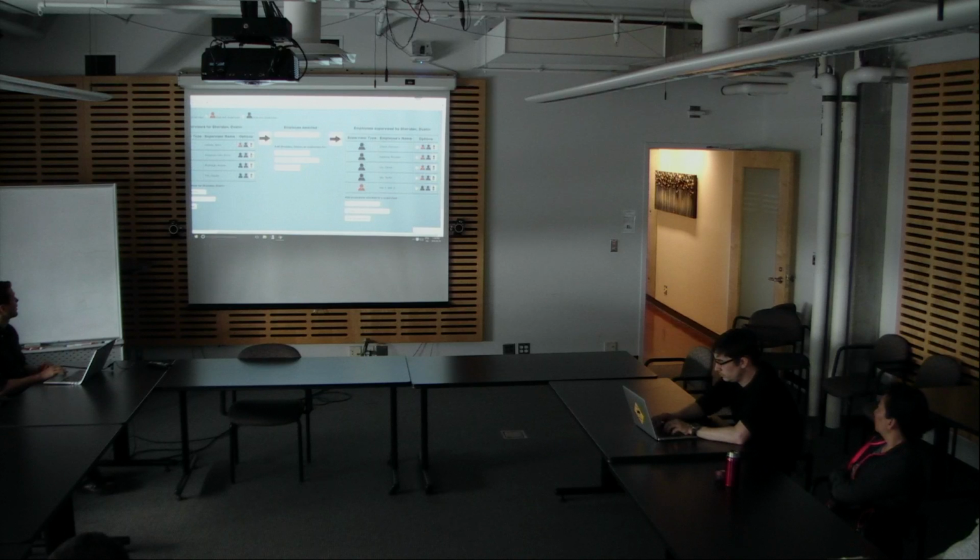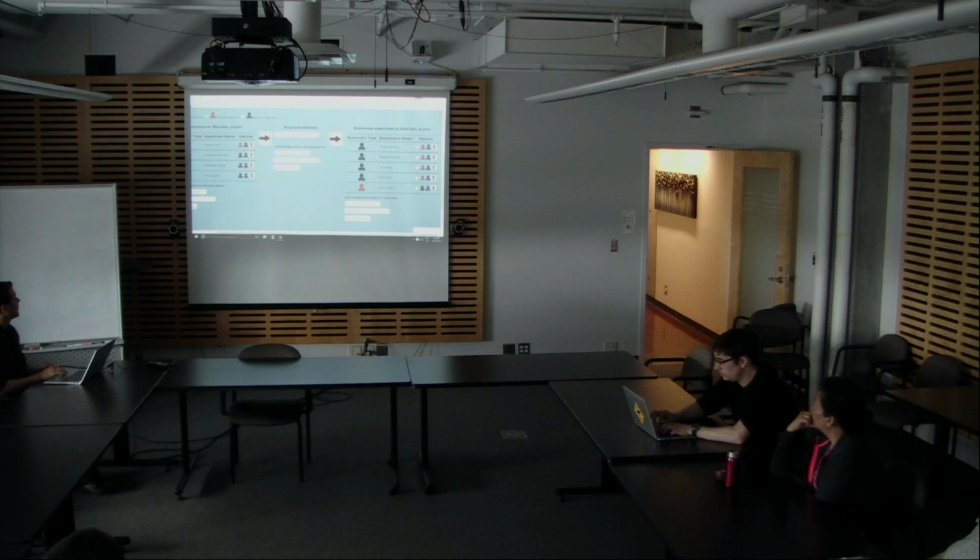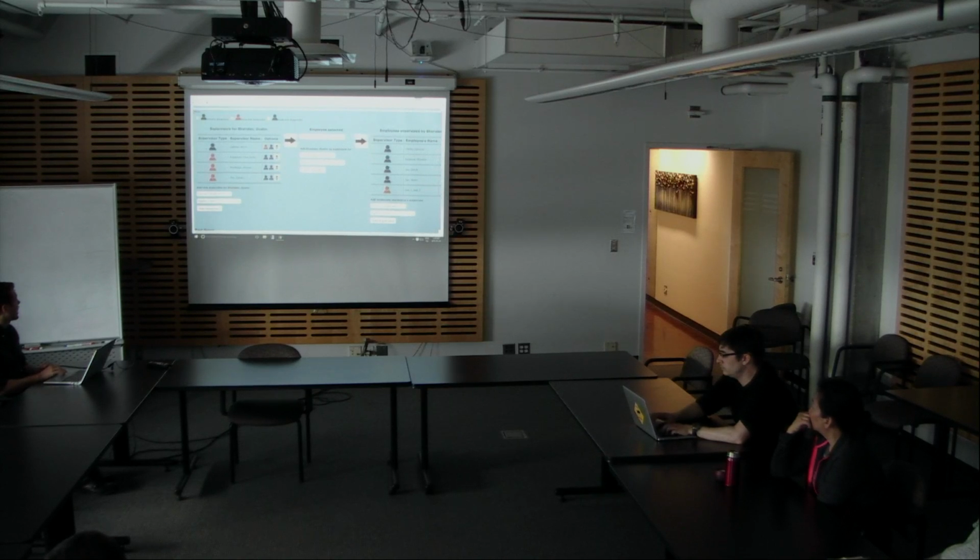And then over to the right-hand side, you can see employees supervised by me, and what type of supervisor I am for those employees. And you can also add employees to a different supervisor, by checking them. You can add me as a supervisor for any employee, and you can add more supervisors for me there as well.